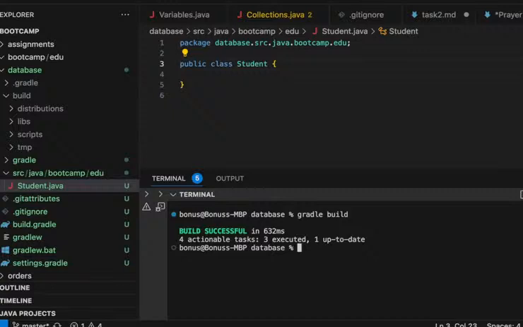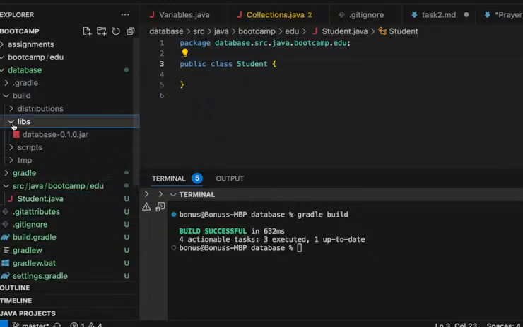Are we done? So let's try and do that. If build is successful, let me know when build is successful.